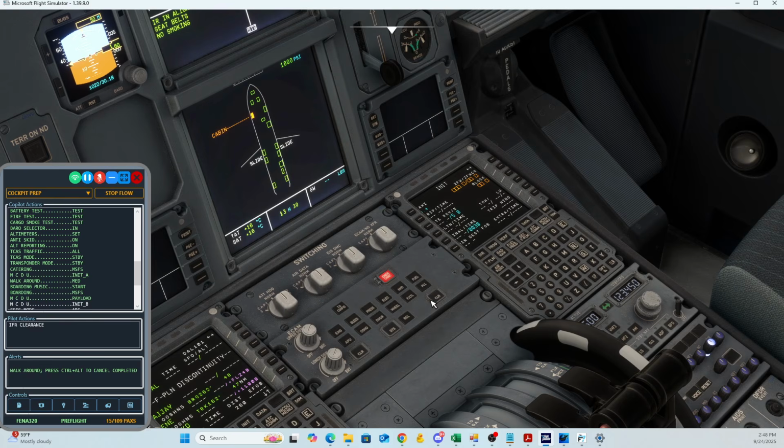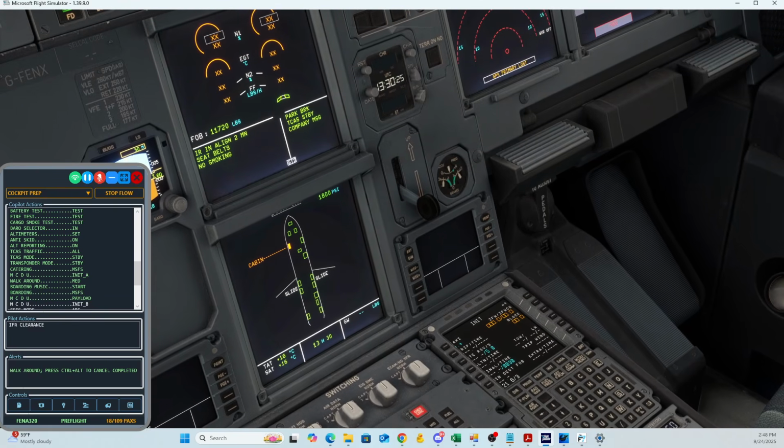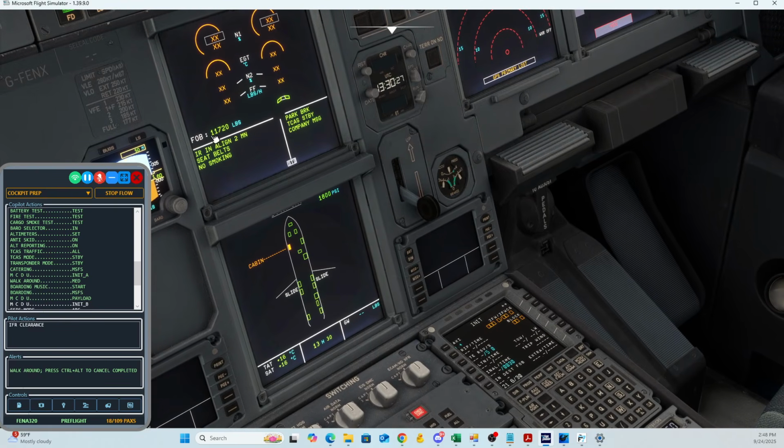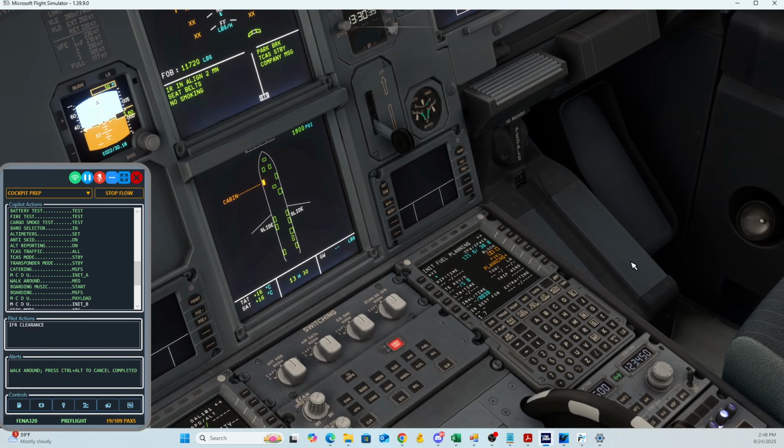So down here now, he's getting ready to do the INIT B. He just loaded the payload and the fuel for us. As you can see here, that was our plan of fuel, all put in and ready to go. And now he's doing the INIT B, and then he'll go into the performance. Again, you do not need to have that boarding music.